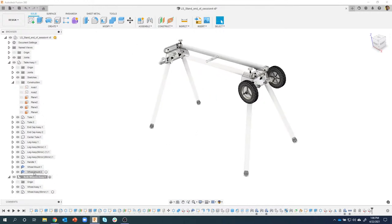So I do this all the time, where we started by drawing just the hub and then the wheel and stuff like that. Then we added in the axle, and then we did all this kind of stuff. We moved the wheel mounts out. I created a new component, moved these guys in. So yeah, hopefully that shows it's actually pretty fluid, pretty easy to move things around and reorganize using components.